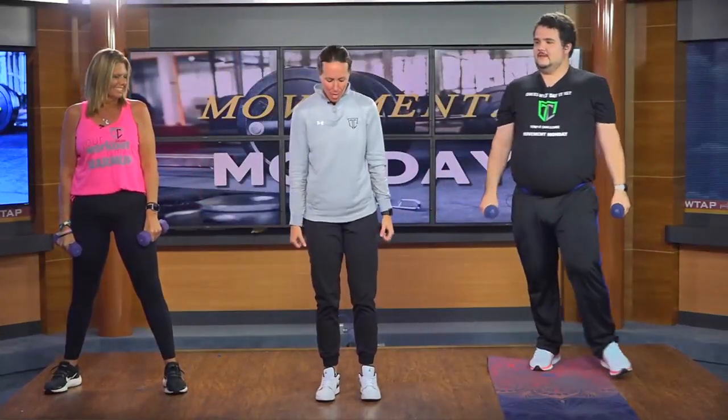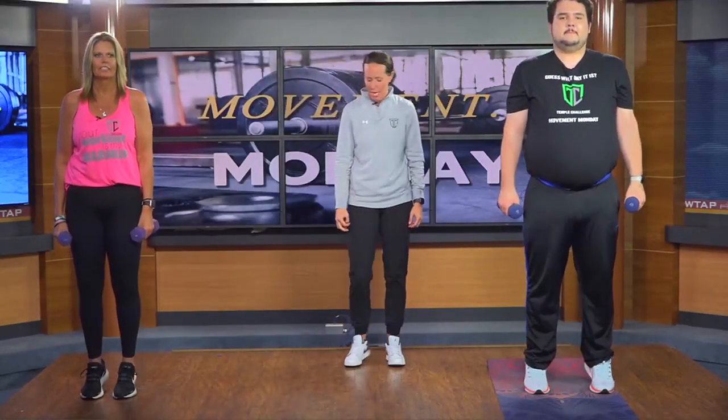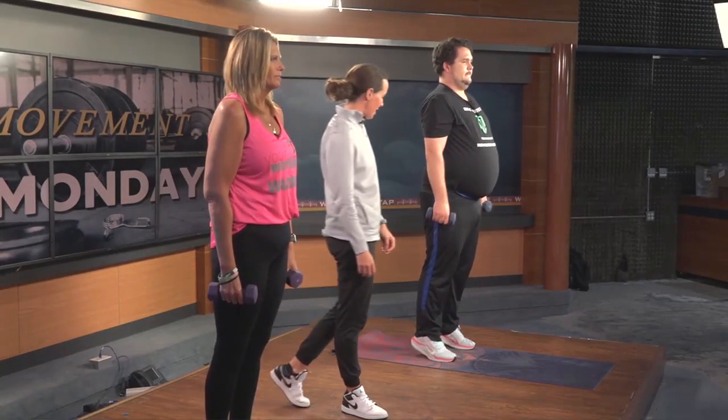Very good, guys — that's two of our balance exercises for today. Another one: weights here, we're going to go one, two, three, hold it. One, two, three without falling all around the place — you ready? Go! One, two, three — hold it for three seconds, try not to fall forward. Keep holding it, then go into it again. One more time — one, two, three, hold it. Good, not bad at all.